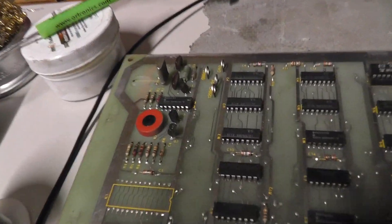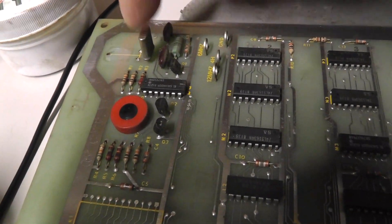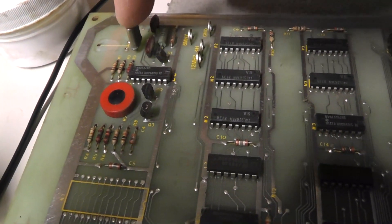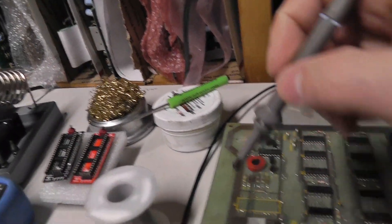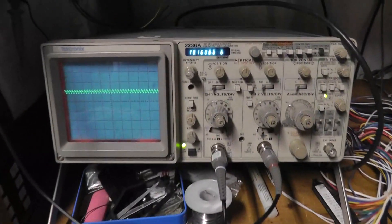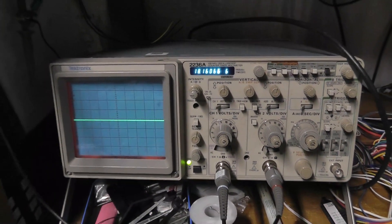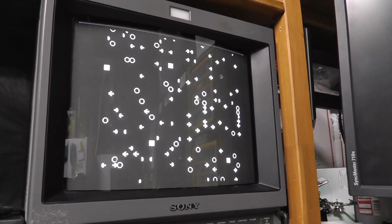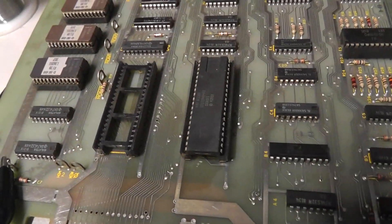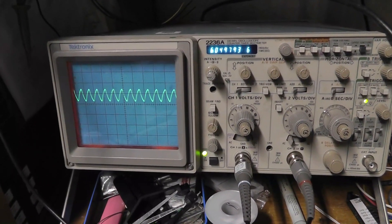I put in another crystal — there are a couple of different holes you can fit a crystal into on this board. I used the bigger holes. Powering it on, we're now getting about 18 megahertz on scope, which is weird. But interestingly, without even having a CPU installed I'm getting some characters drawing on the screen — I wasn't expecting that. Checking the 6 megahertz clock now — it looks good. That original crystal was definitely bad.